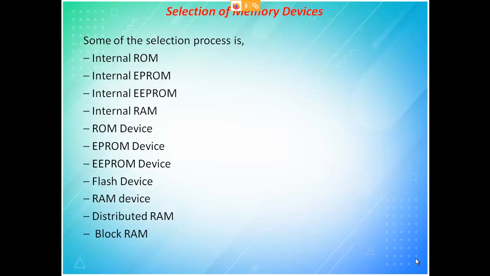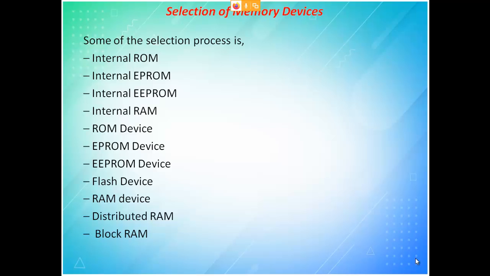I will store the data, I will process the data. So random access I will use, whenever I want I will erase. Then ROM device, then EEPROM device. See, first we have shown the internal, that is the internal of your motherboard. Now you say external. Instead of saying external, I am saying it as ROM device, EPROM device, EEPROM device.